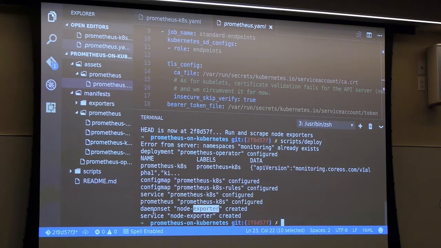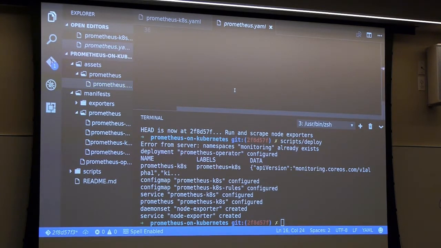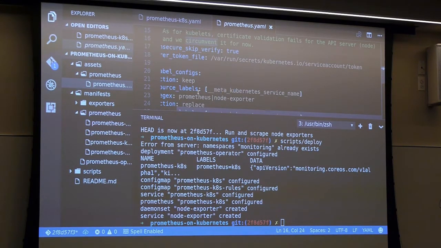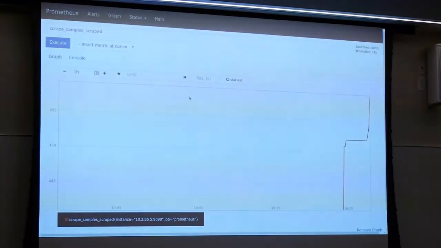As I talked about earlier, we now have a DaemonSet of a node exporter. There should be one node exporter on every single machine. And from now on, if you add a new machine to your Kubernetes cluster, a new node exporter will immediately be scheduled on it, and its metrics will be automatically scraped because we updated the Prometheus configuration to tell it to scrape all services which are called Prometheus or node exporter. So hopefully it will be done.